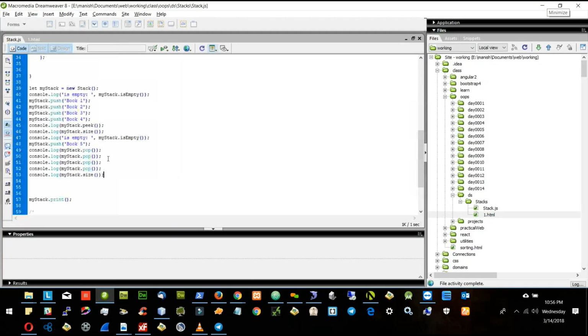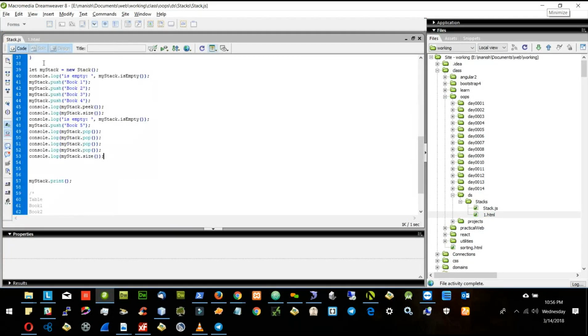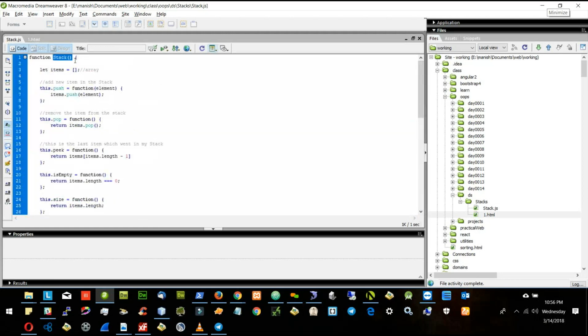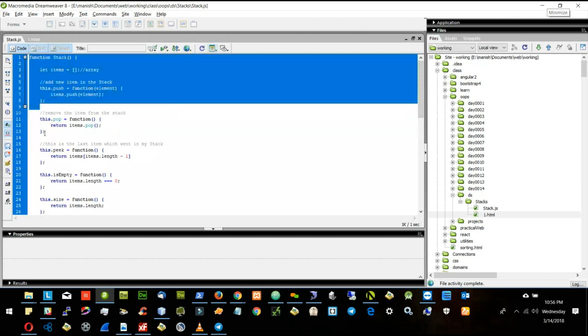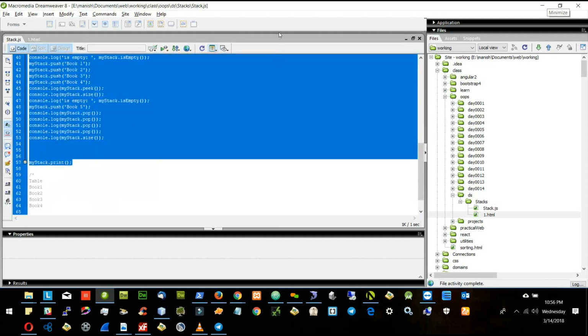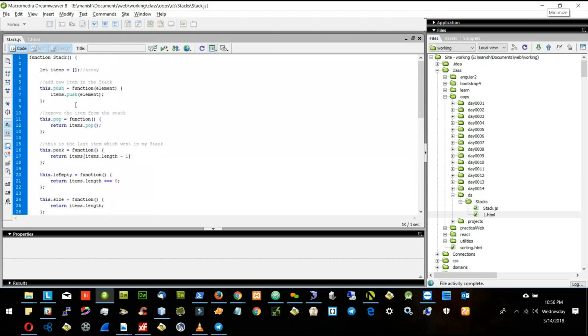So this is how we made use of this stack, and this is the function which we created, stack, and I will give you this stack function in the chat. Tomorrow I will ask everyone to write down the stack function without looking anywhere in the book or anywhere. So you should be prepared.